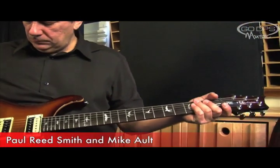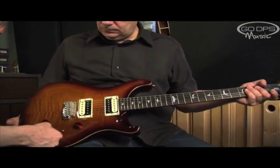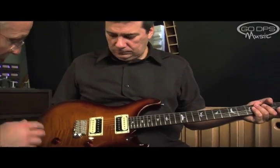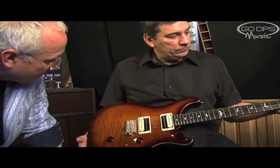Michael, you have a new Essie Custom in your hands — this is one of the first from the first batch. We've changed a bunch of things on the guitar. It now has a three-way slide switch and a push-pull pot for going single coil. It's got a semi-carve on it now, still has the birds. We've done a lot of little updates to it that make a big difference.